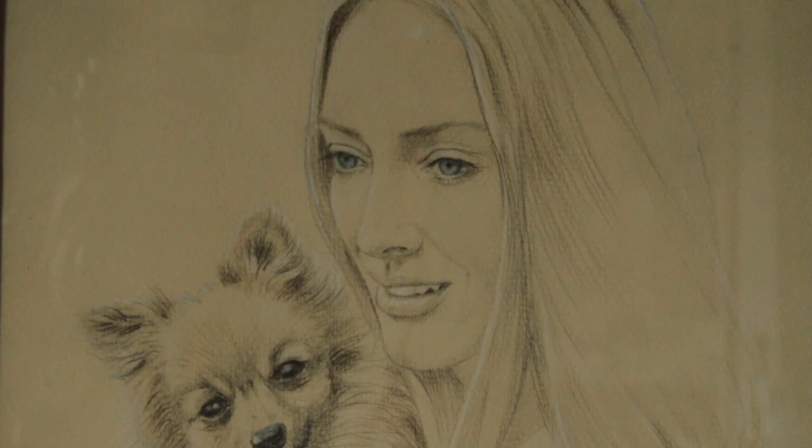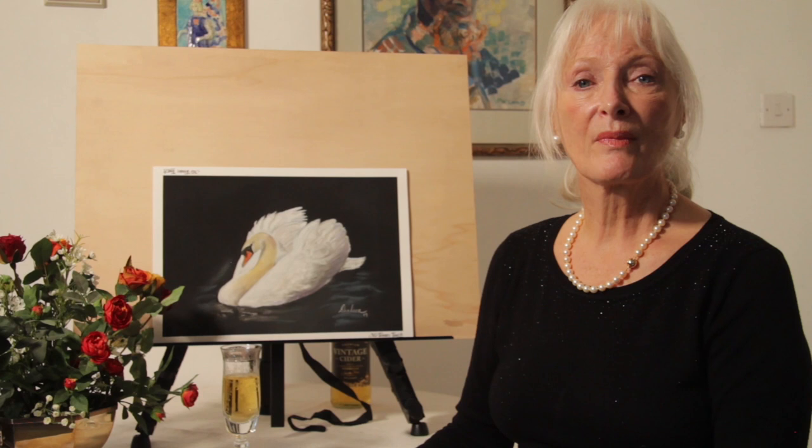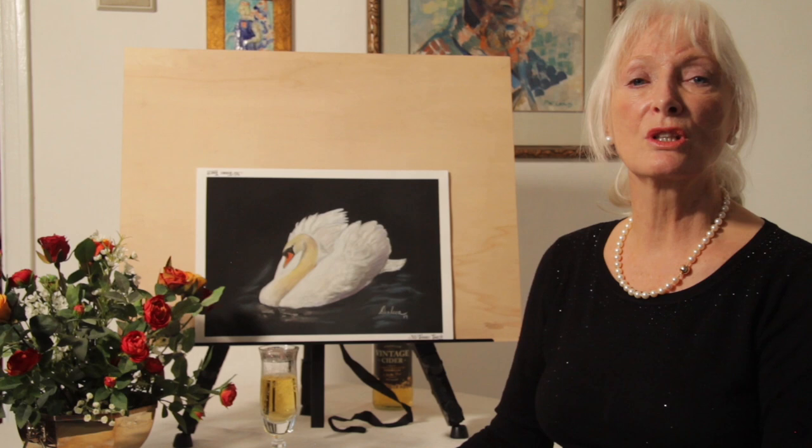I hope that you enjoyed seeing all my other friends. The last image that you saw was of my little dog Samantha. She was a toy Pomeranian and she died over 30 years ago now. But I have her portrait on my wall and she looks at me every single day.